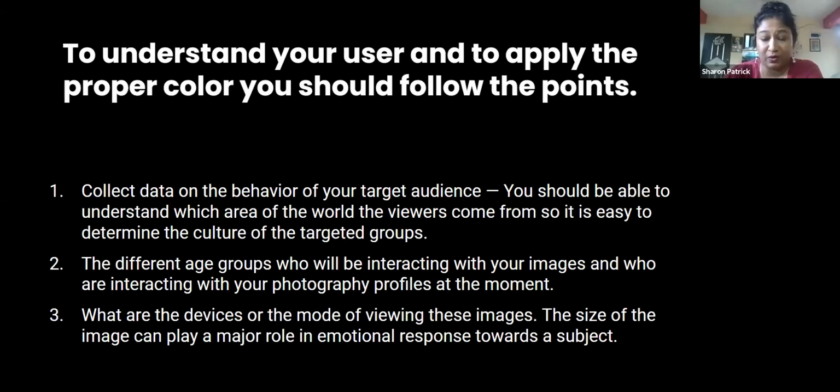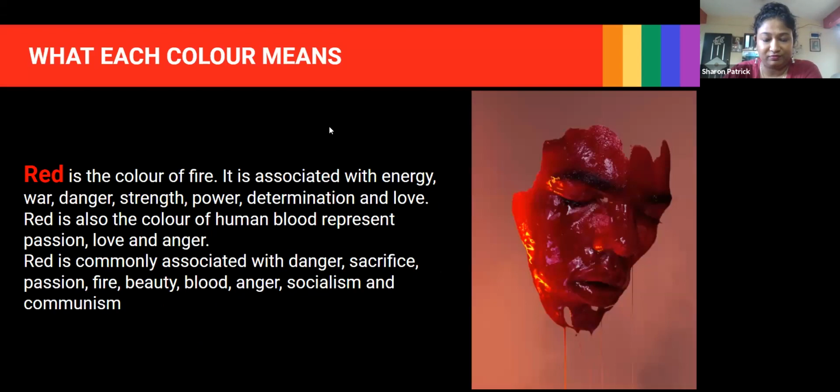Yeah. So these are three points you can actually consider before you start off with your shoot. I think this is a very interesting thing to talk about, what each color really means. These are some universal understandings of some colors that we actually see in images. These are some very general emotions that are connected with certain colors. As you change places or geographical location, it can vary in different places.